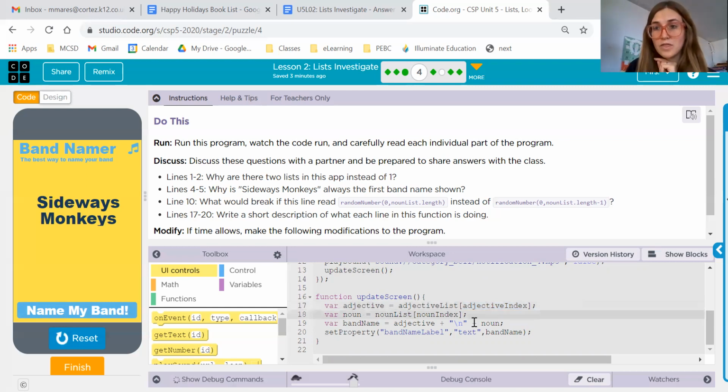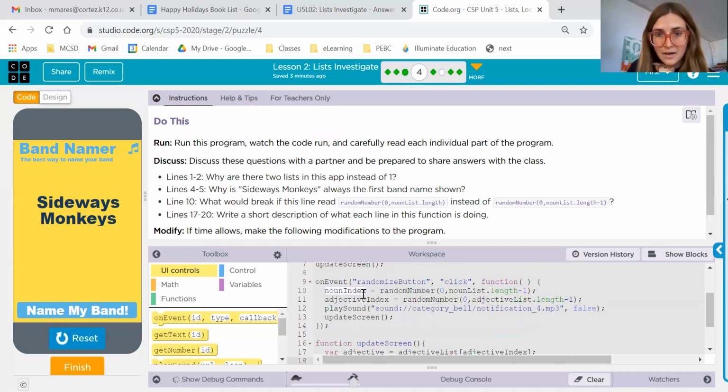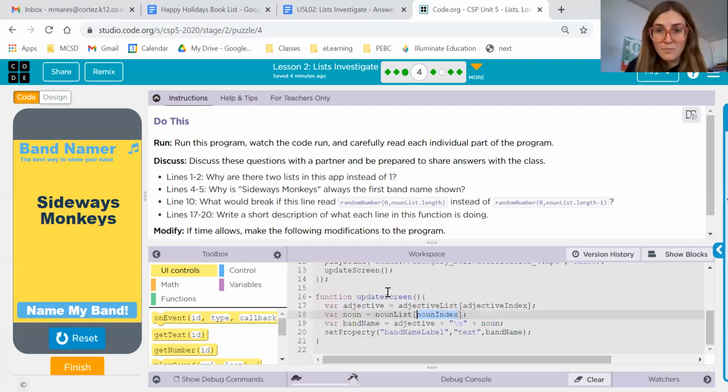Same thing is happening with the noun. So this noun index is going to be a random number between 0 and the highest index number in the noun list. And then that number is used to call on one of the elements from the noun list.